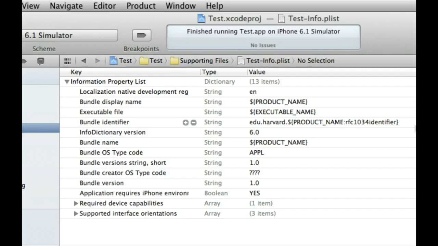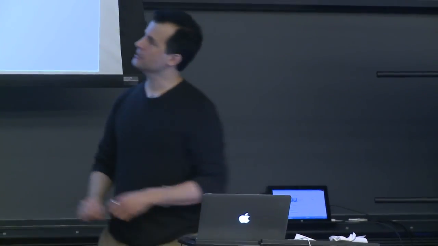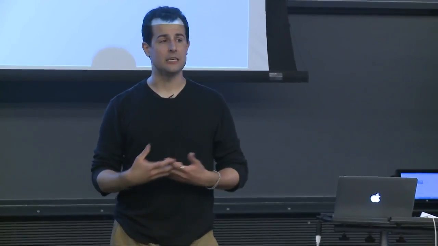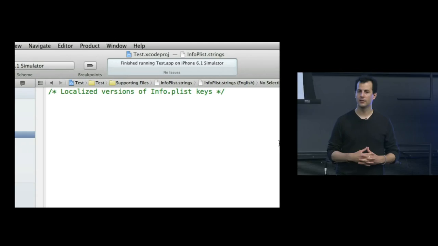I'm not going to change any of these things now, but you can kind of infer from the names of the XML elements here what kinds of things you can tweak, what interface orientations you support: up, down, left, right, those sorts of things can all be configured via point and click by editing this kind of file. But we'll stick with the defaults for now. If we go back to the directory structure over here, InfoPlist.strings. So we'll come back to this perhaps in the future, but this makes it easy for us to localize our application. What does that mean?